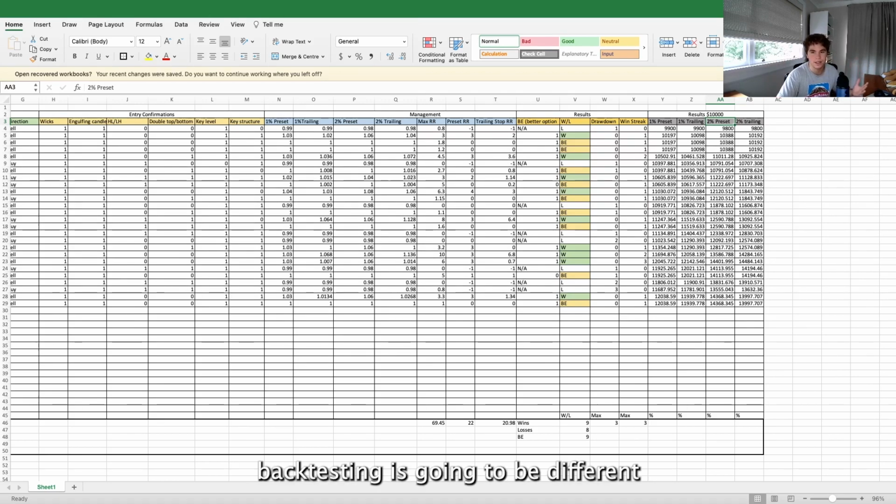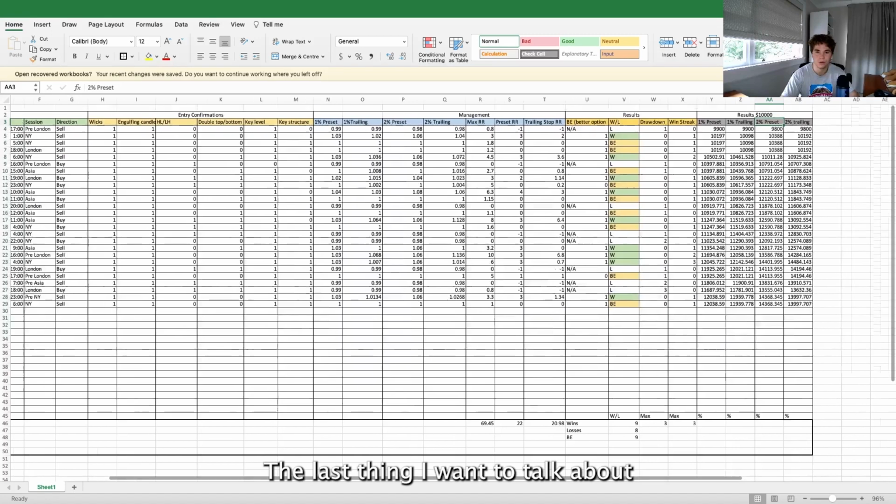Obviously, backtesting is going to be different from your real in-market trading because somehow you always manage to mess it up. You have emotions, you have things like this. So once you see your backtested result, don't expect to get that, although you should strive for it because realistically you can achieve that. Done it in the backtested market, you'll be able to do it in the markets live as long as you follow your rules. So that's the beauty of backtesting. You know you can make money, you just have to follow these rules.